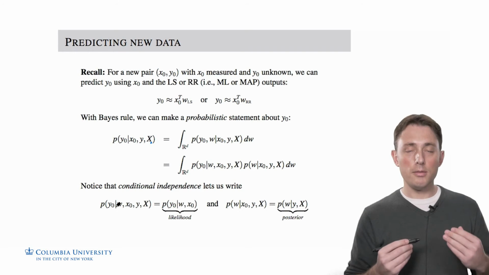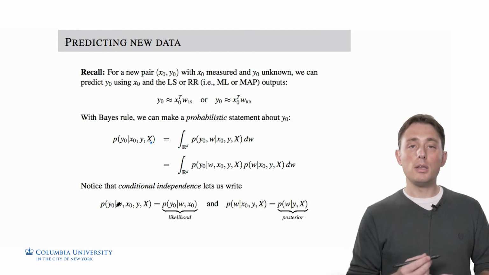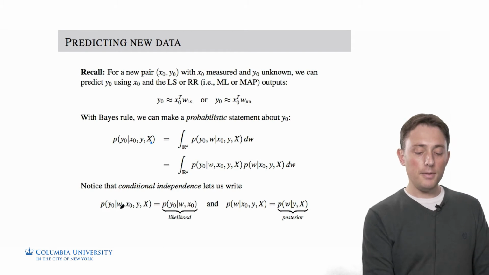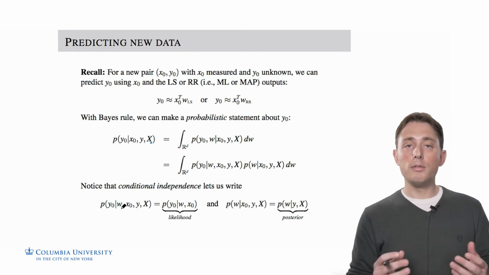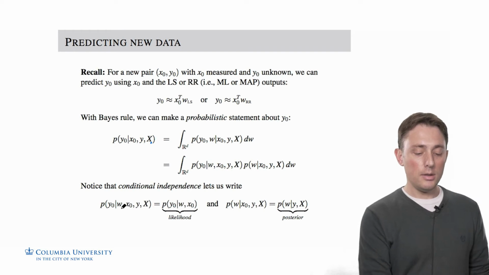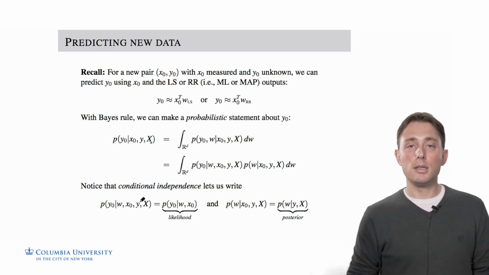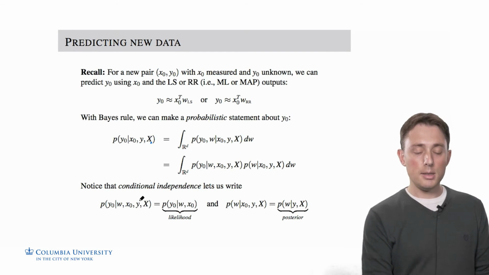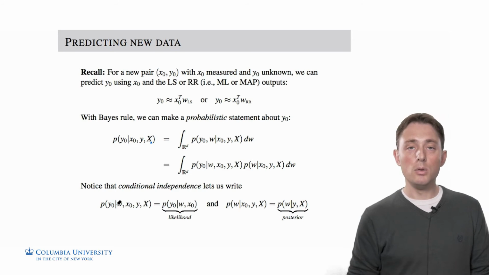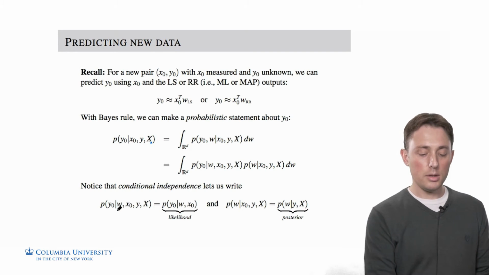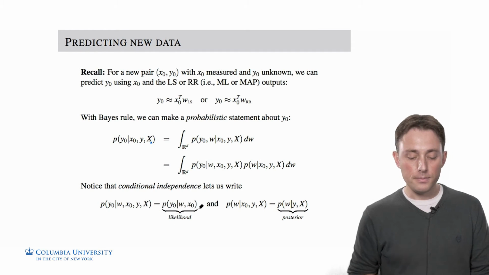So our assumption of how y is generated is that if you tell me the corresponding x naught and if you tell me the regression coefficient vector w, I have all of the information necessary to define the probability distribution on y naught. I don't need to take into consideration any other data. It's simply a Gaussian with mean equal to the dot product between x naught and w and variance equal to sigma squared. So that's the likelihood assumption that we make.